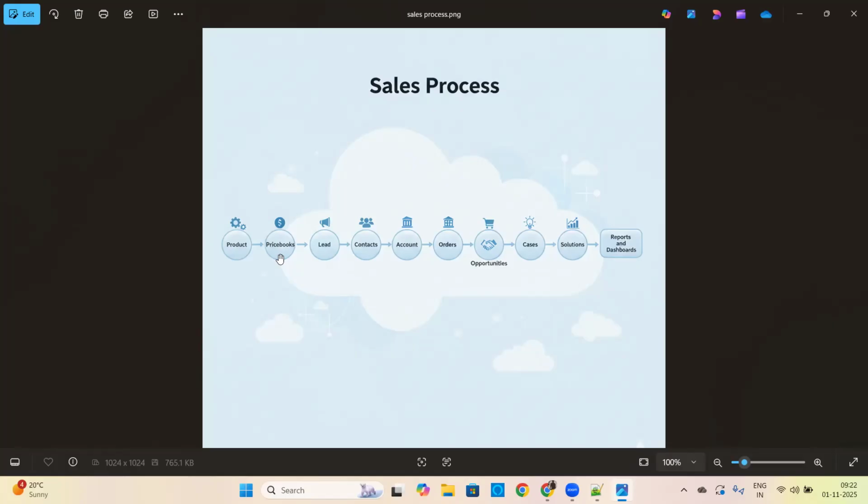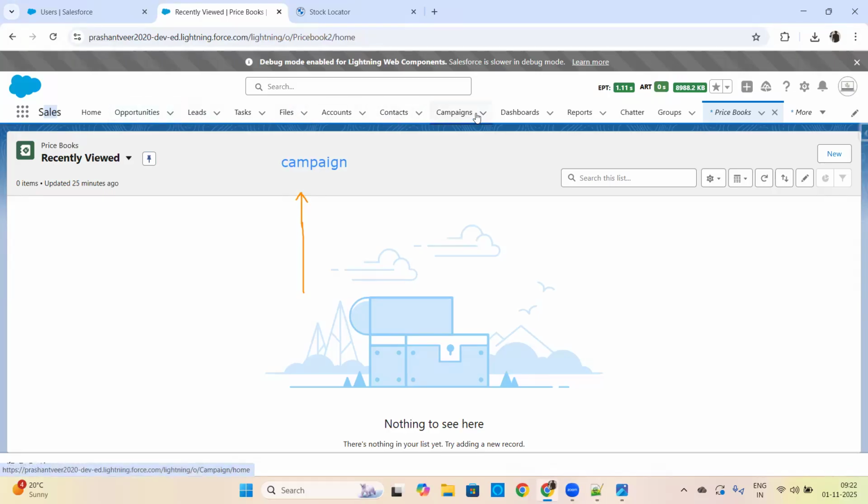Now, here's a mistake: there is an object which is missing, that is campaign. Sorry, campaign. This one.